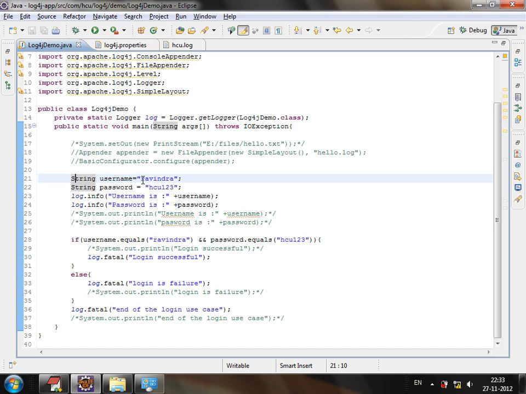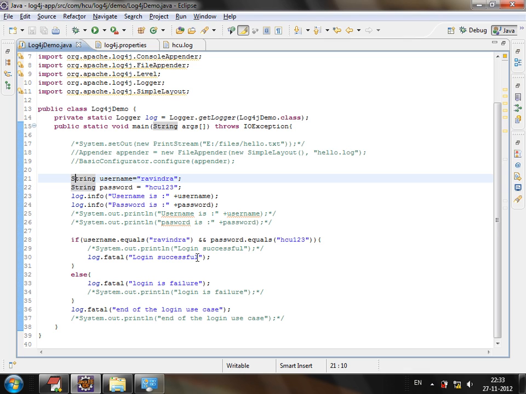Understood? If you want, you can note it down, otherwise we will discuss the remaining things in the next class. In the next class we will discuss some more appenders, like rolling appenders, and then start with layouts, like HTML layout and pattern layout.